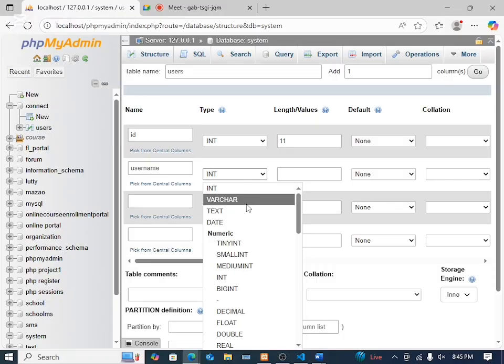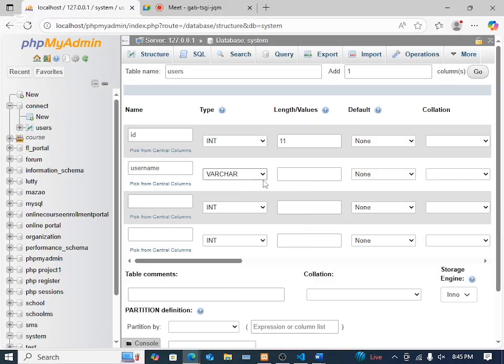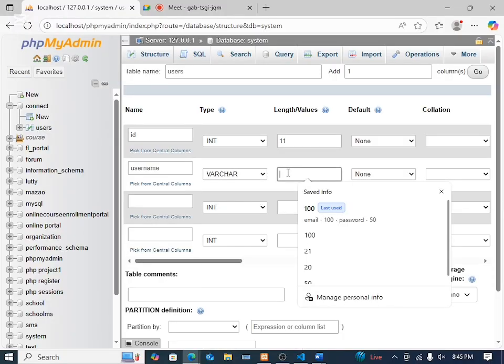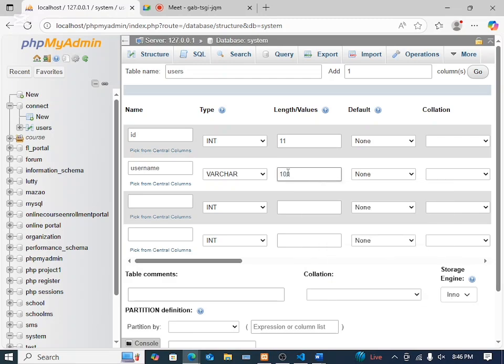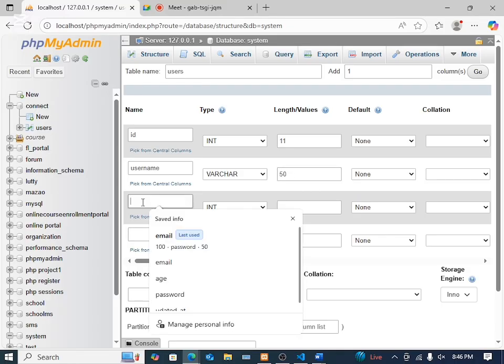That's why we call it a variable character. So username, we shall give it to carry a maximum number of characters. Like the name Lucy has 4 characters. So we need a username to carry maximum maybe 100 or 50. 50 as the username. Then we come to that one.